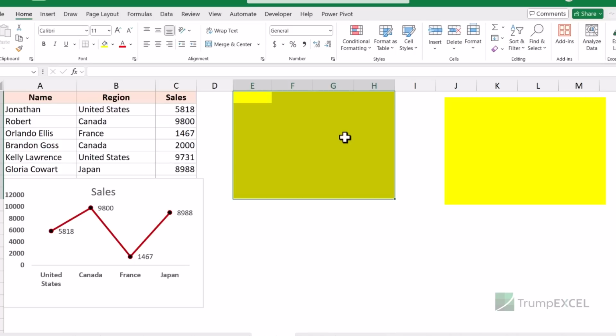It is also called the camera tool in Excel, and you can quickly take these snapshots. These are dynamic. You can put it together and any changes that are done would be reflected in the picture.